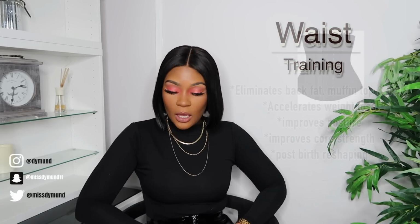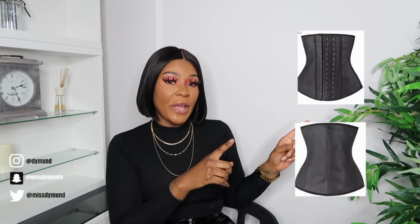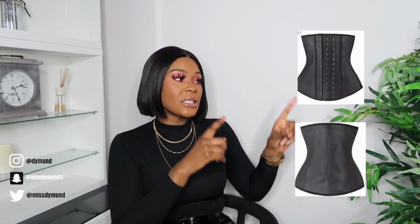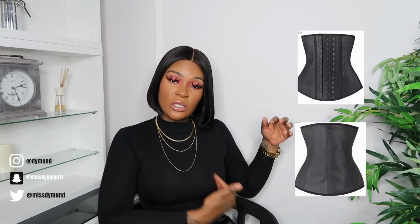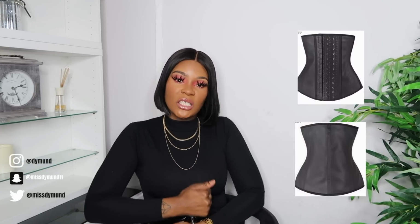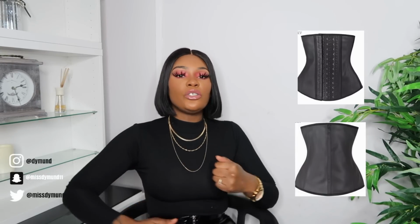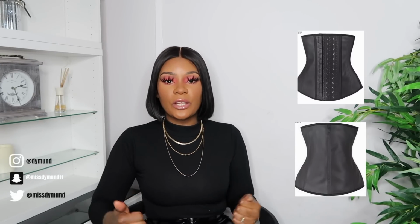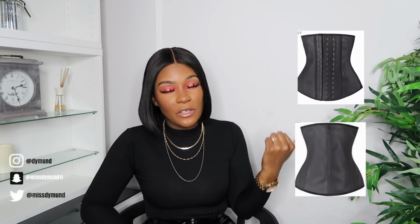Do not forget. This here is the first type of waist trainer that I purchased. And this one is the one with the rubber, okay? So this is the one I used. It's got the 3 hooks on it. So the smaller your waist gets, you can kind of adjust. If you want to go bigger, you can go bigger. If that day you feel a bit bloated, then you can go bigger and extend it, etc. This is the one that I used for a very long time. I used this one for at least 3 to 4 years.